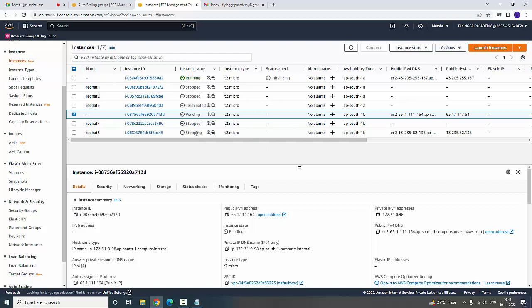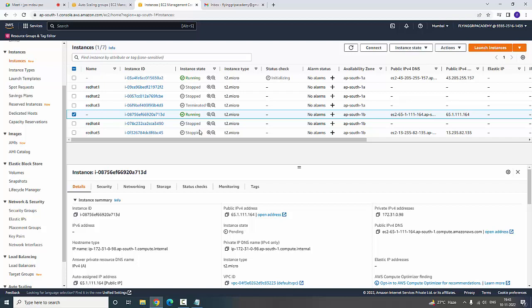This particular server is launched. So this is how, if anyone stops the servers or does something wrong, at that time the auto scaling group is going to launch them, because here we have configured the settings.